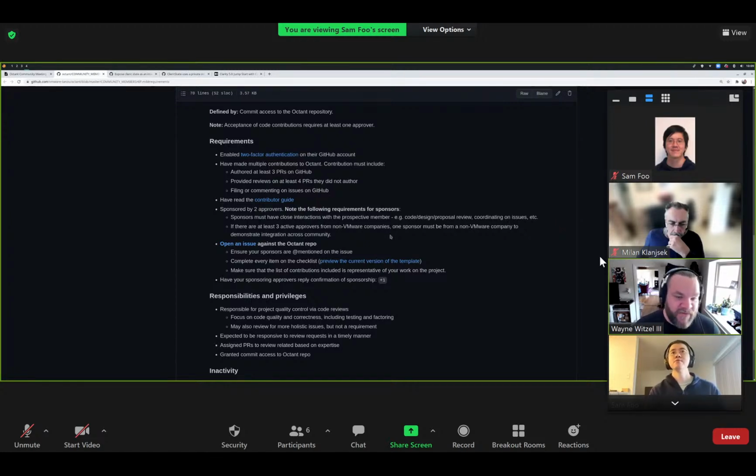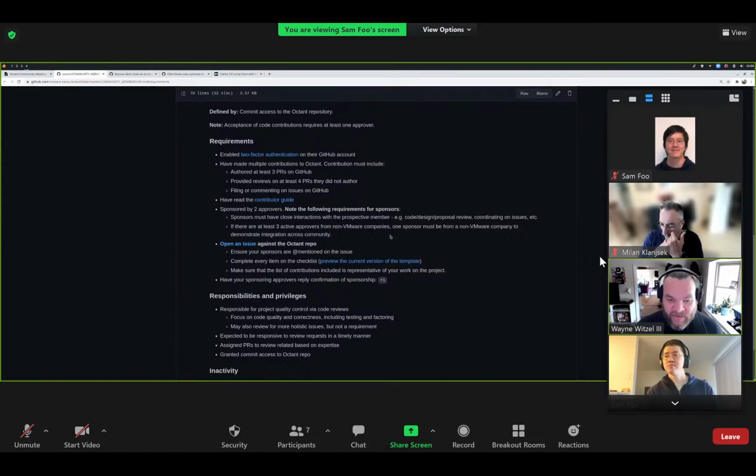And as you see from our current community membership guidelines, we only have an approver defined, but that was intentional. Let's define one role, and then we'll grow those roles as the community grows. Because right now there wouldn't be a huge advantage to defining 5 or 6 roles, considering that we don't have enough of a community to fill out those roles. So that's the logic behind having this approver role.